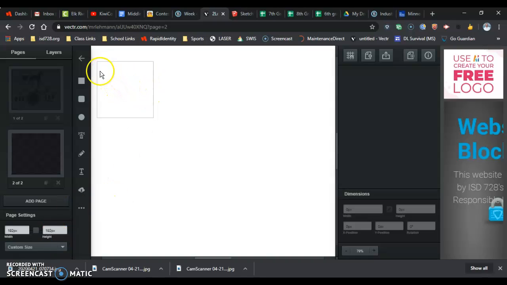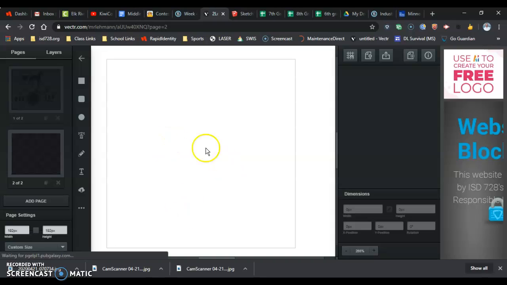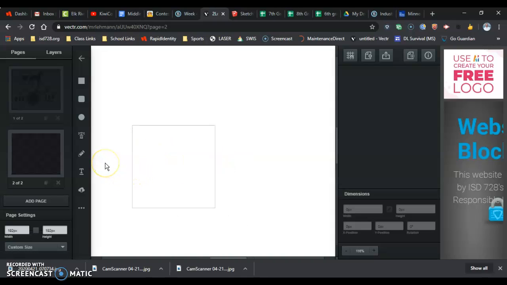I'm going to use my scroll wheel to zoom in on the piece. This is the space now that we're going to be creating stuff in. When we zoom out, when we bring things in from our other document, they may be huge because that was like a piece of paper. This is like a 2 inch by 2 inch piece of that, so it's not even a little portion of it.